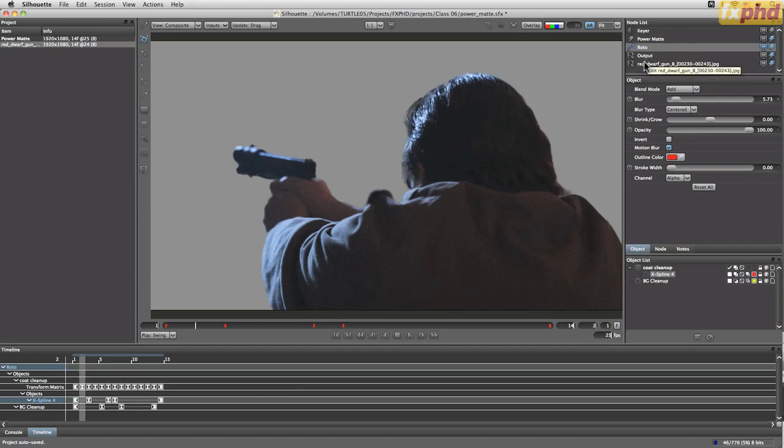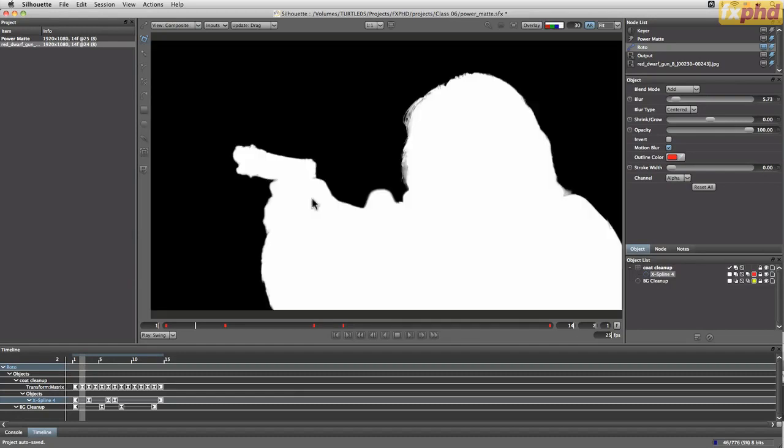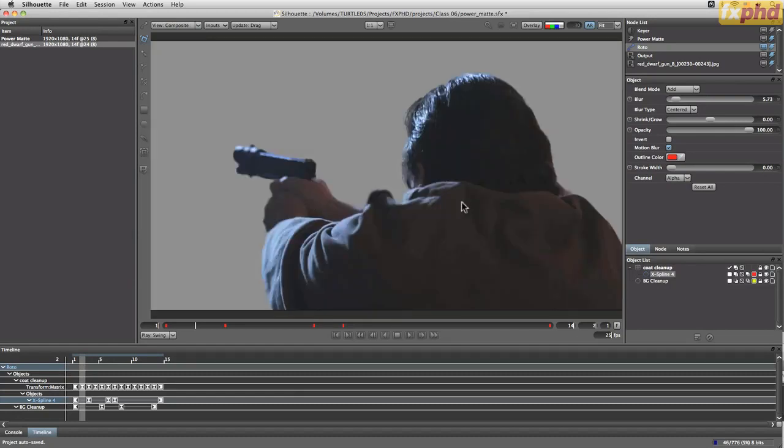One of the things that is actually quite surprising about the Power Mat is how good it is at separating out stuff, even when you don't think there's going to be a particularly good amount of separation. Cool, but I hope that's been useful for you and given you a slight insight into the world of the Power Mat.